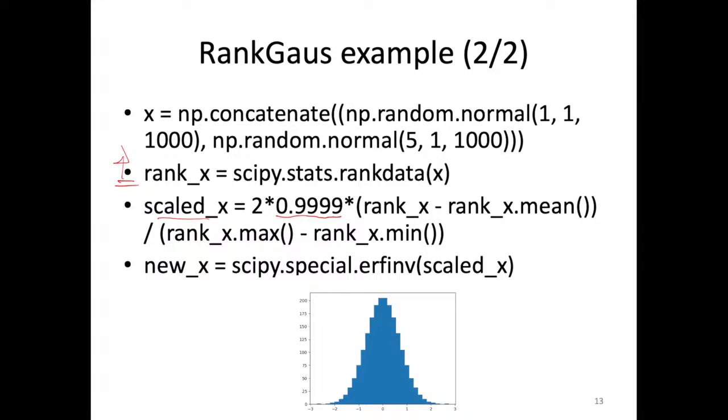Okay? And then I plug this into the inverse error function. And I plot the distribution, and it's Gaussian-like. Okay, so I just tell you the procedure to do it, but I don't plan to tell you why it works like this. If you are really interested, I could tell you some keywords, and you can study this by yourself.